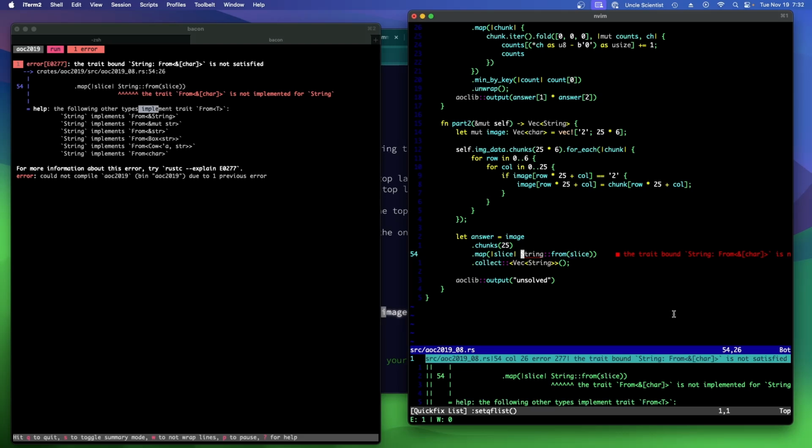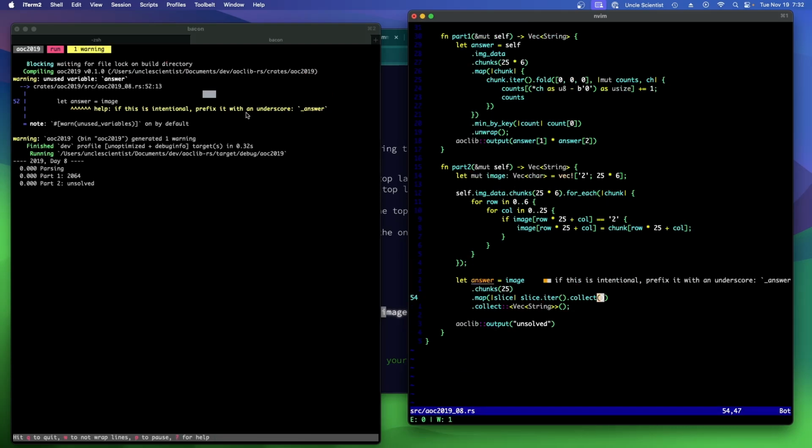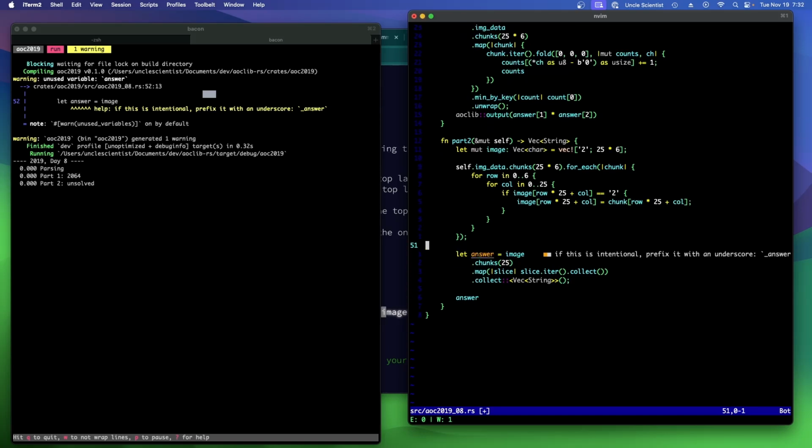Oh, Spoof is suggesting we iterate, copy, and collect it that way. Okay. Well, they're already chars. Oh, but if we iter, then it'll be, yeah, slice iter. And if I just say collect here, oh no, that worked without the copy. So the Vec of String was able to handle it. And then we can just put answer here. So we don't actually need this, or this, or this.